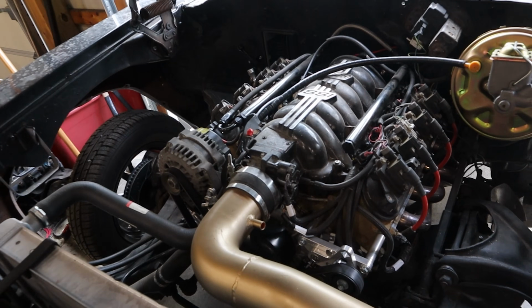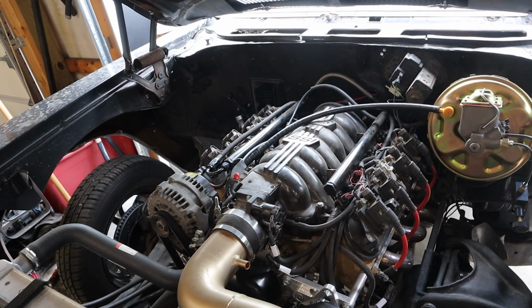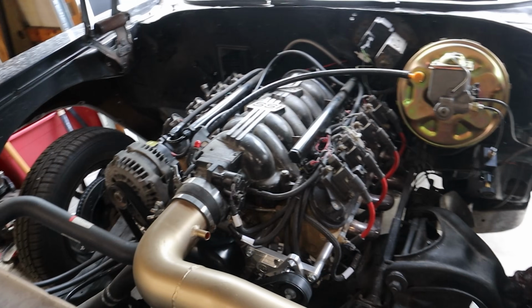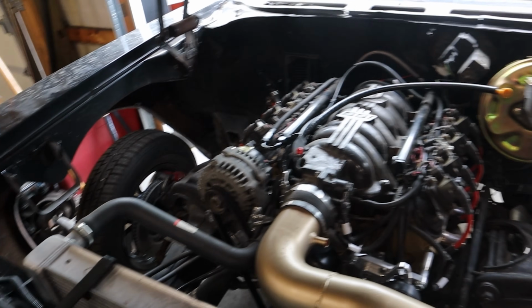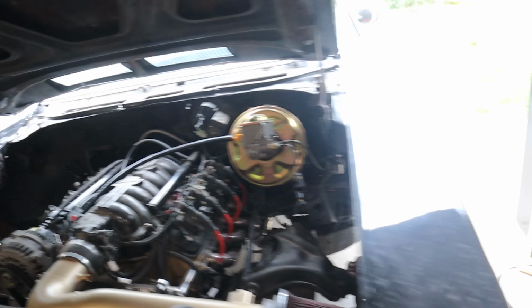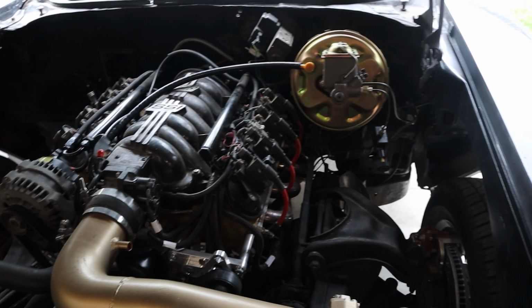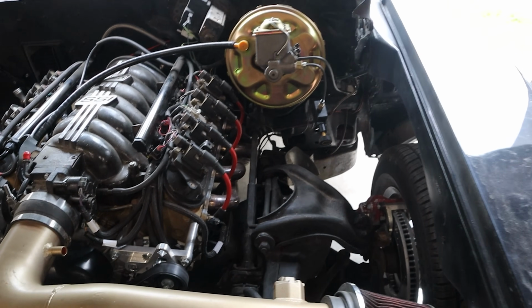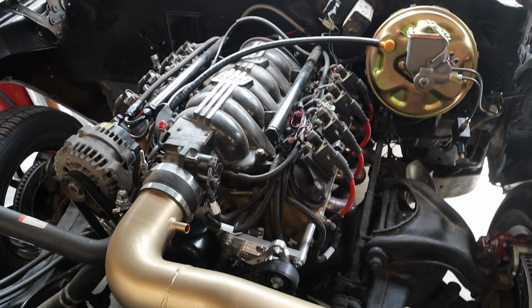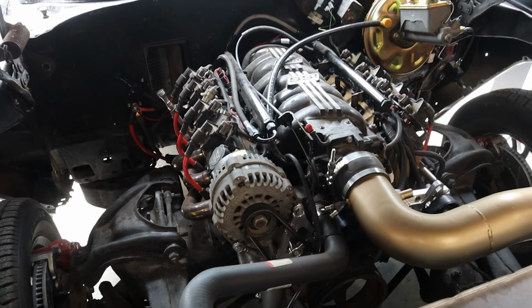The to-do list to get this thing hopefully car show ready, or at least cruise to the car show and back, is wire up the fans, vacuum canister, exciter wire for the alternator, and then, if I have time, I'd like to cut like a half coil, 3/4 of a coil off the front to lower the front a little bit, because it's got some heavy no prep stance. And then I just want to nut and bolt check all of the brake components that we swapped on. Just make sure none of those are backing out or loose or anything like that. So that is kind of the agenda for today.